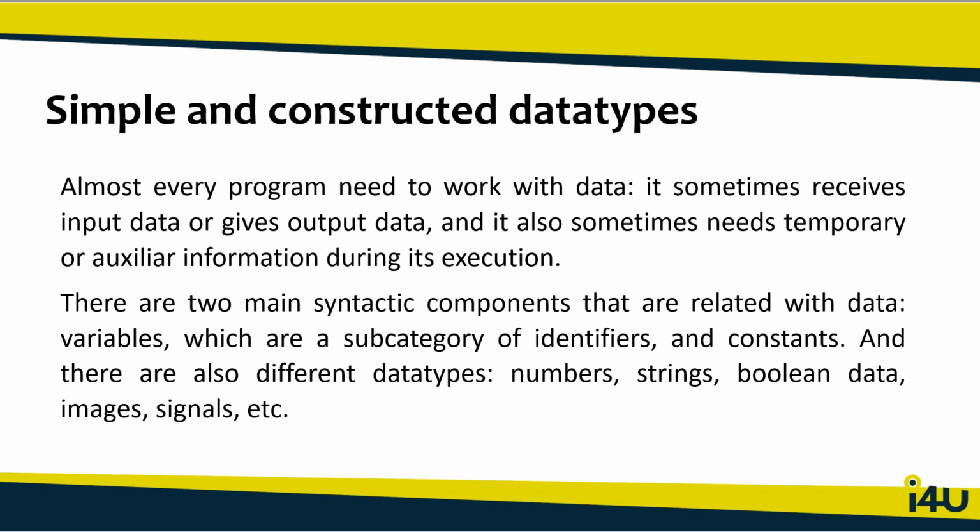Almost every program needs to work with data. It sometimes receives input data or gives output data, and it also sometimes needs temporary or auxiliary information during its execution. There are two main syntactic components that are related with data: variables, which are a subcategory of identifiers, and constants. And there are also different data types: numbers, strings, Boolean data, images, signals, etc.